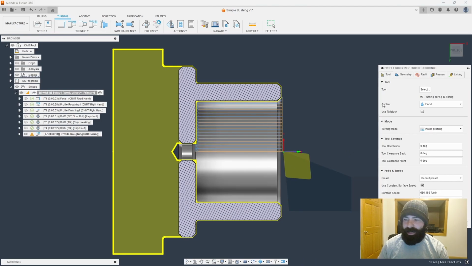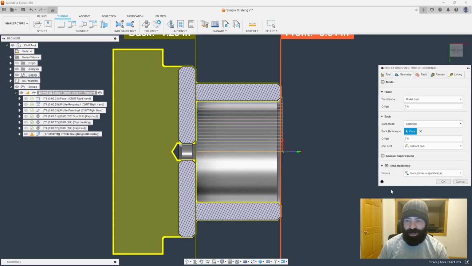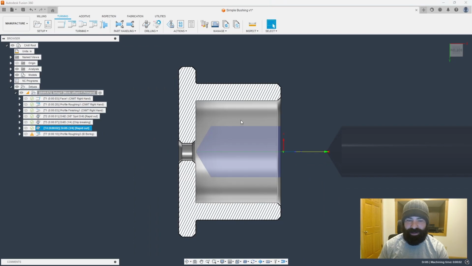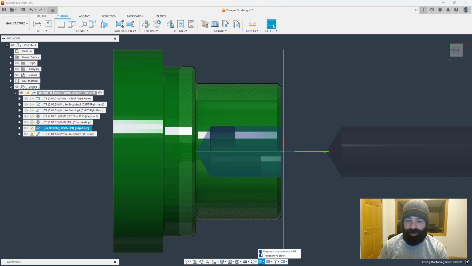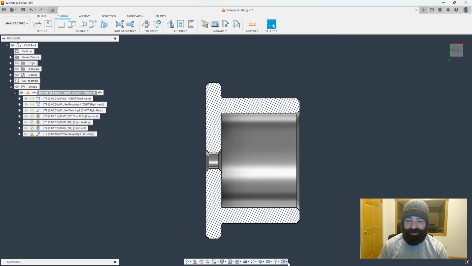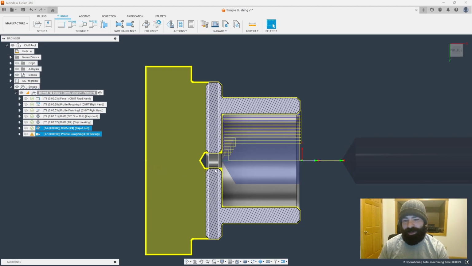So now if we go back again, one neat thing I could do is we could go to geometry. We could go ahead and turn on rest machining. So what rest machining is now going to do is only chase that yellow shape that you see after our profile of drilling. So I'm going to go ahead and turn my stock back on here. And you're actually not going to see that in that view of stock. So we're going to go ahead and leave that off. And we can look at where the yellow has been removed. So again, as if I use control and I hold these two toolpaths, you have the purple where I drilled, and then you have the blue where I came in and I bored out the inside of that profile.